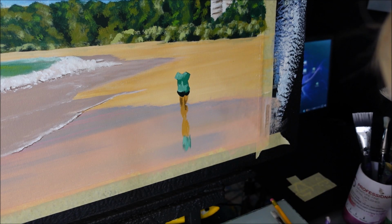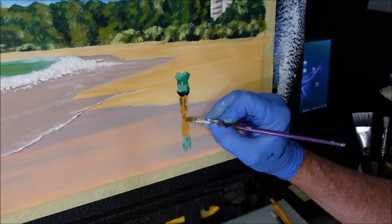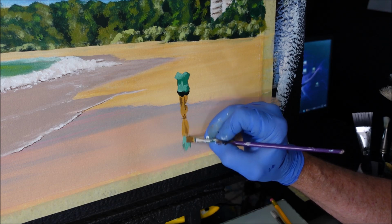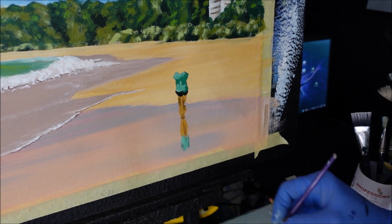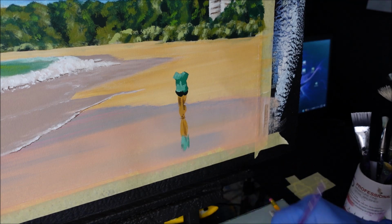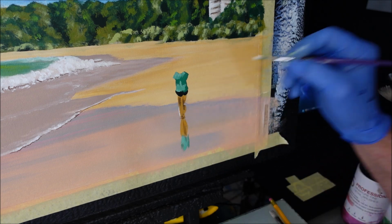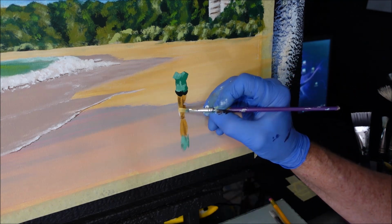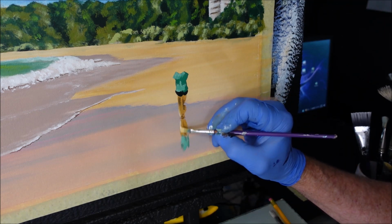Grab the burnt umber mixed with it. Get some more dark colours there, coming down. We'll get the slightest of white in there as well. Where's some white? Get some white. And try and get some white just hitting her leg there. Oh, that's very, I'll tone that down a bit. There we go.